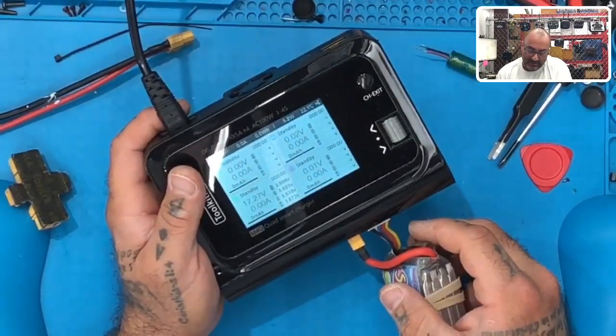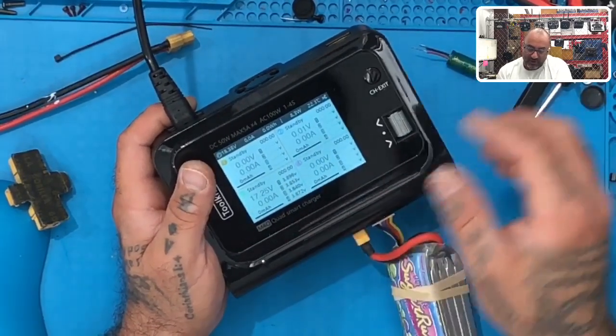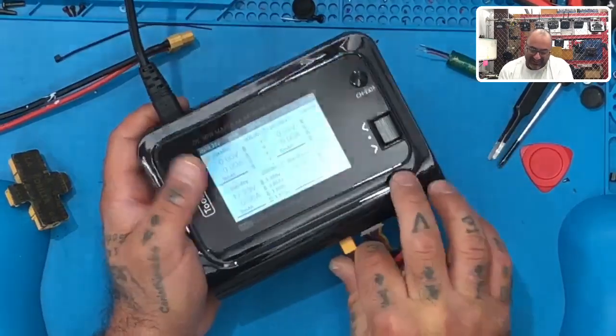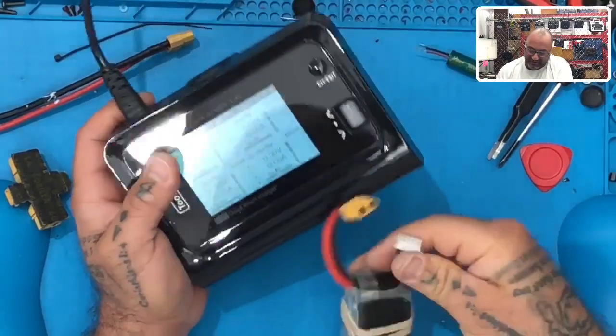17.3. So even if these were at six, all at four, it would only be 16 volts. Yeah. We are now getting a reading of 17.24 volts. I'm gonna say, awesome. Awesome. This couldn't suck any worse. It's the four pluses. Yep. All right. Let's go.